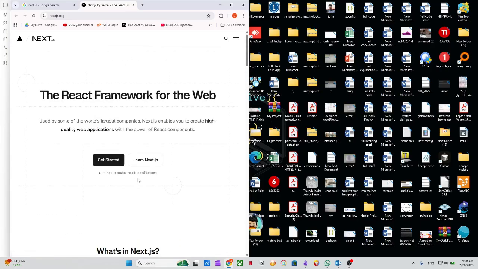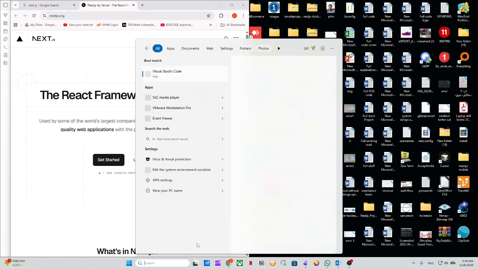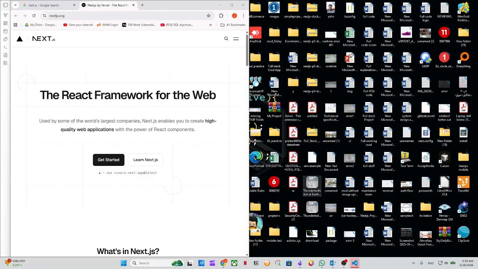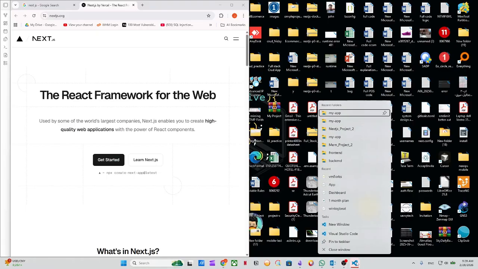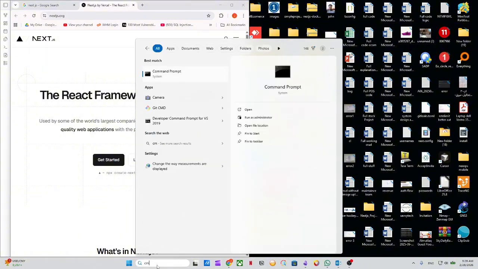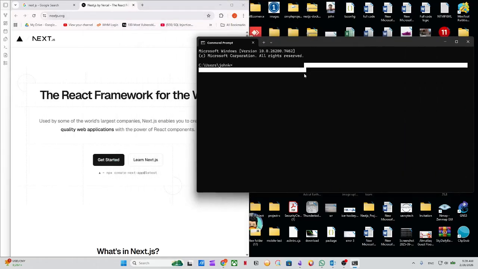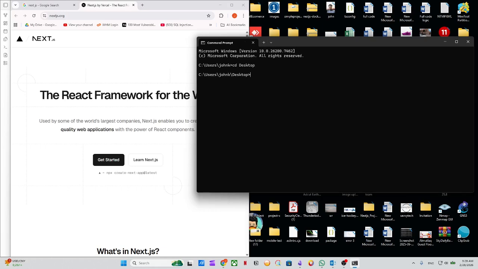Let's go ahead and start. Let me close this one and type cmd. I'm going to cd to desktop, and I'm going to create a directory here with mkdir.